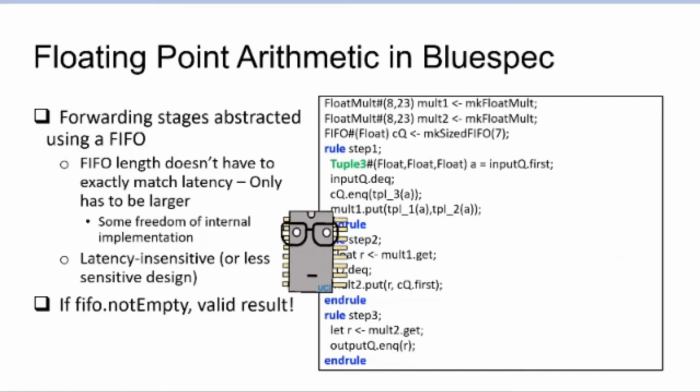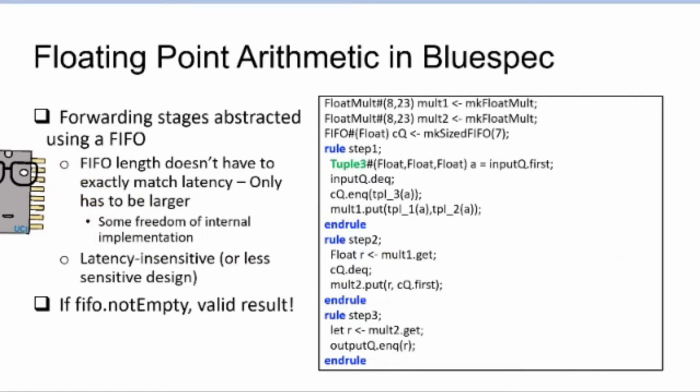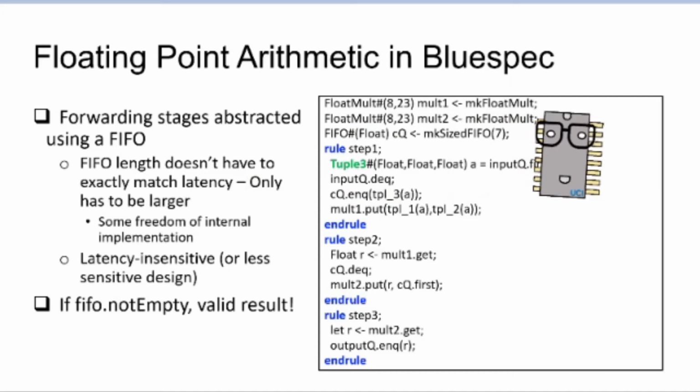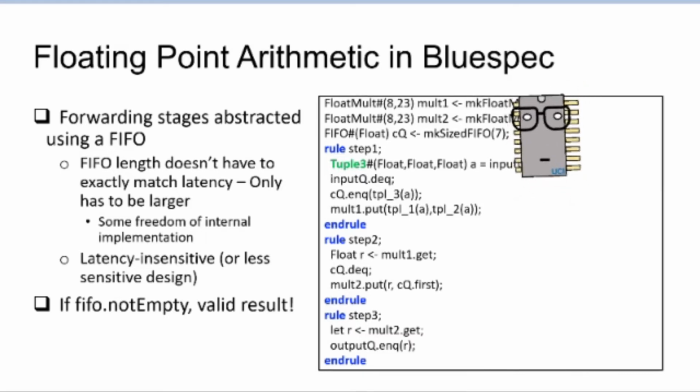So that's good. And another good thing here is that the FIFO length doesn't have to exactly match the latency. It only has to be larger than the other path. So if the FIFO size is 8, that's fine, it'll still work. If it's 10, it'll still work. It'll still be completely full performance, accurate processing, but yes, it will still work.